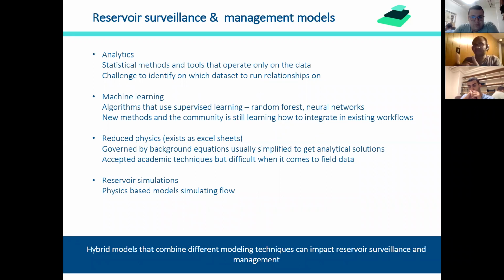I mean, you talk about hydraulic fracturing. There are so many elements to hydraulic fracturing, right? Which specific segment do I fracture? How much do I inject? How much of fluid should I inject for fracturing? So there are so many different variables. So if you were to say that, okay, maybe I just have to fracture in this specific region, that doesn't really cut the crust, right? So there are specific challenges associated on which specific data set to run these relationships on.